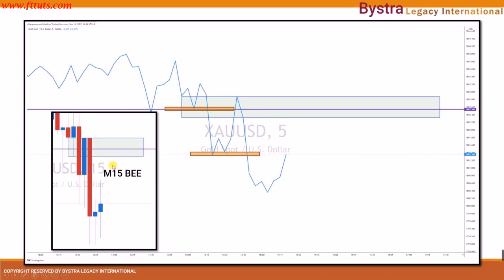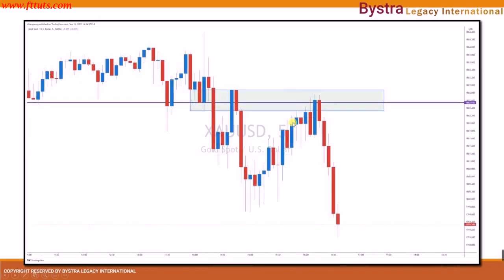So we go to the M15. We can see that this is a bearish engulfing. Okay, M15 bearish engulfing. This setup we'll consider as a low risk. And then let's wait for the price to come back. Price comes back and continues on the downtrend. Okay, so I have shown you two examples with confirmation.